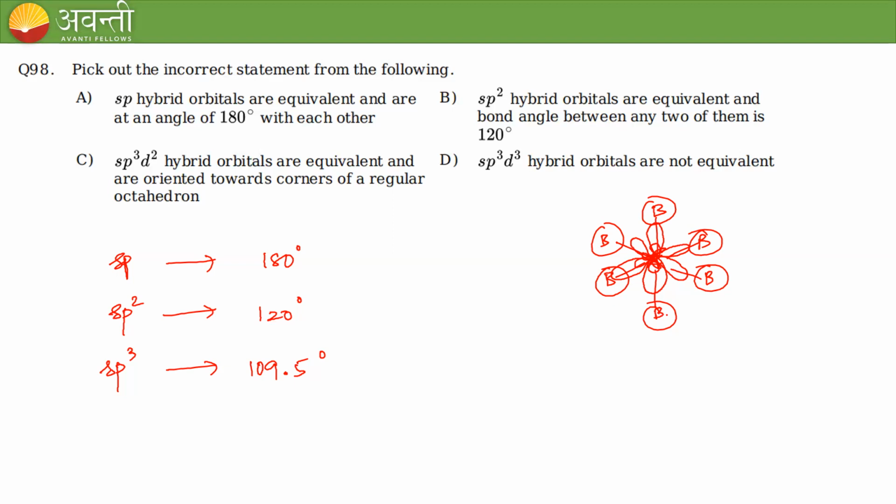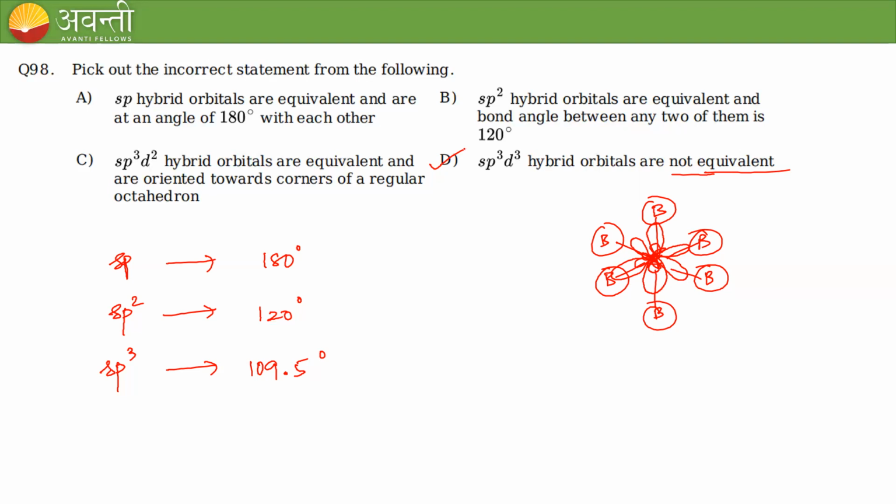No, all hybrid orbitals are of equal energy. So that is the thing we studied, right? All the hybrid orbitals are equivalent. So here it is given as not equivalent, so that is the incorrect statement. All the hybrid orbitals, whether it is sp or sp2, sp3d2, anything it can be, they are all of equivalent energy. So that is a rule for hybridized orbitals. Since in option D it is given as non-equivalent, that is the incorrect statement.